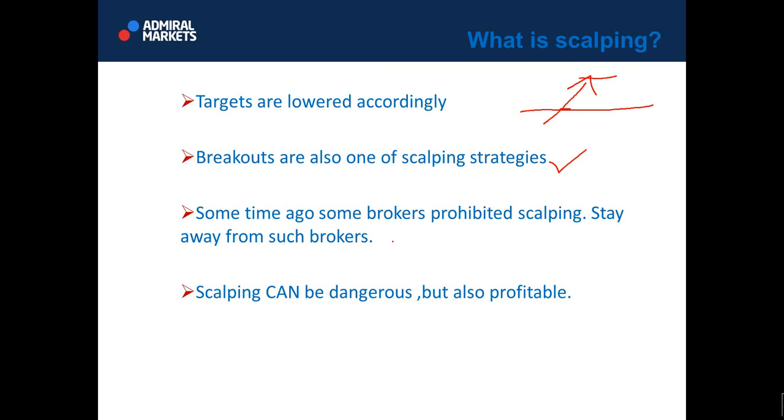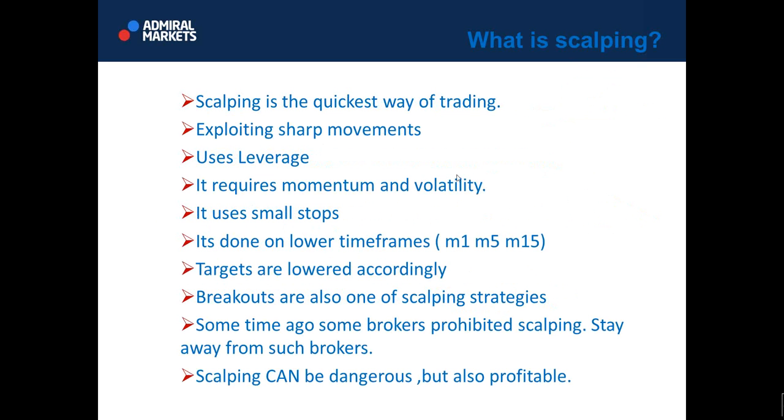Now, some time ago, you probably know that some brokers prohibited scalping. Today, that is not the case, and of course, such brokers are usually bucket shops. Scalping can be dangerous, but also profitable. As we said, scalping is the quickest way of trading. It exploits sharp movements. It uses leverage. You know that if you make a scalping trade, you will use leverage.